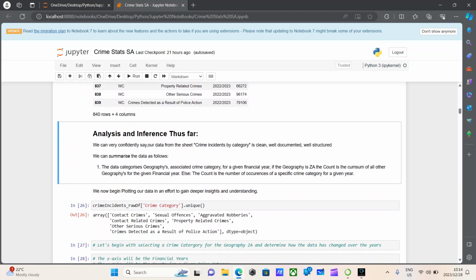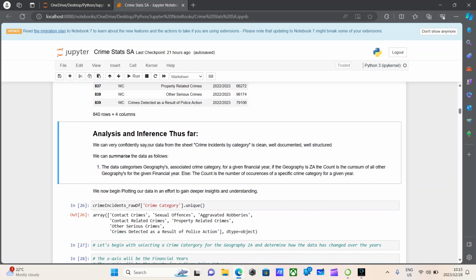So, what is our analysis and inference thus far? We can very confidently say our data from the sheet, crime instances by category, is clean, it's well documented, and it's also well structured. We can summarize the data as follows. The data characterizes geographies, the associated crime category for a given financial year.